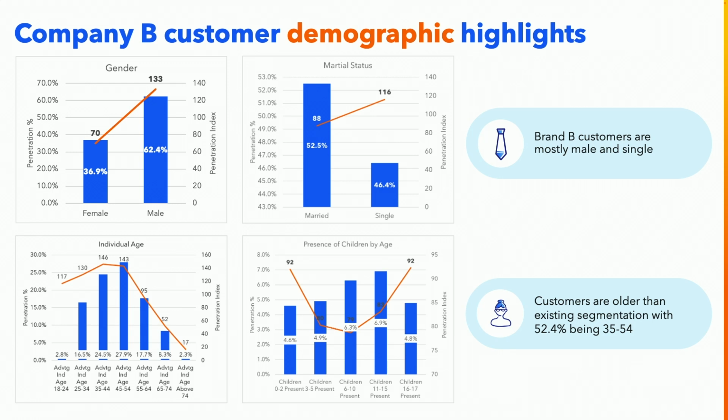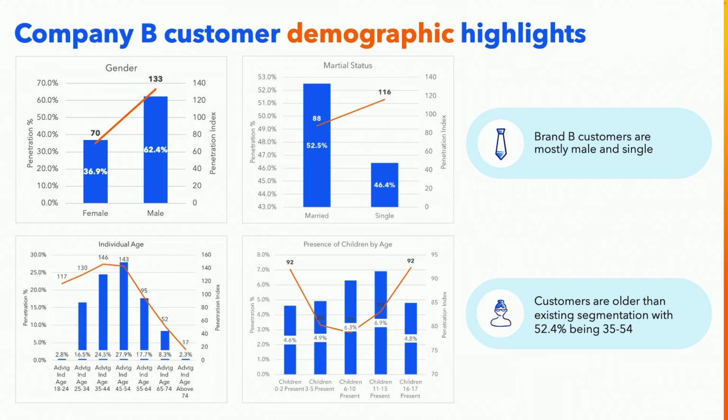And so what we looked at before, you have your more standard demographic building blocks: gender, marital status, age levels, and presence of children. I think of this as the household composition, if you will. And what we were able to provide to this retailer is that your audience is more likely to be male, much more often rather than female. They're definitely married, or more likely to be married, I should say, than they were expecting, on both fronts.